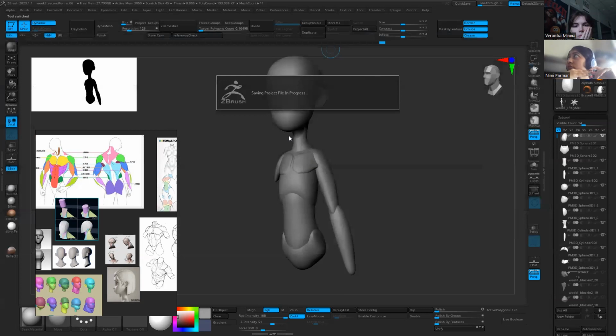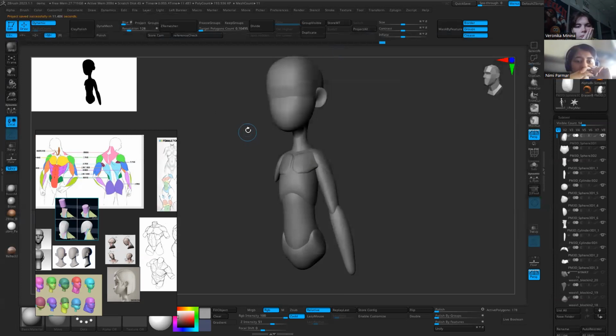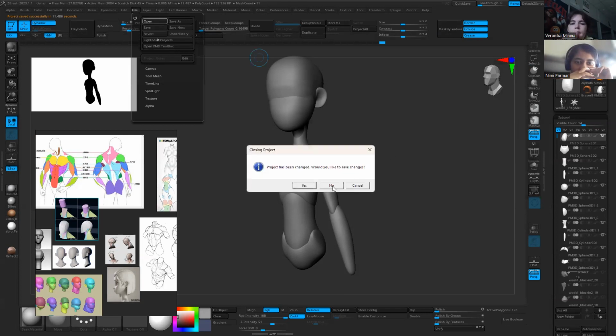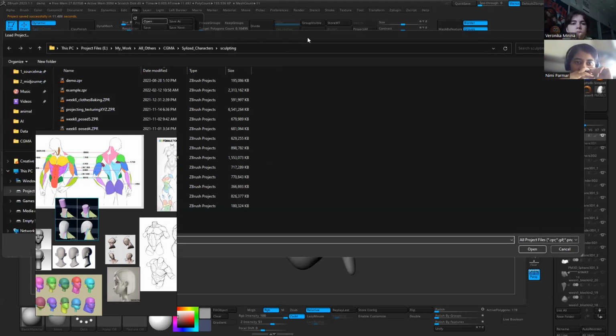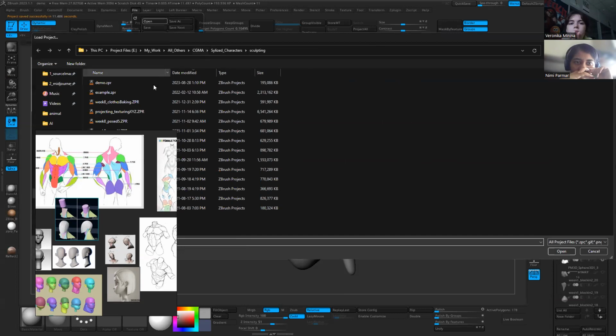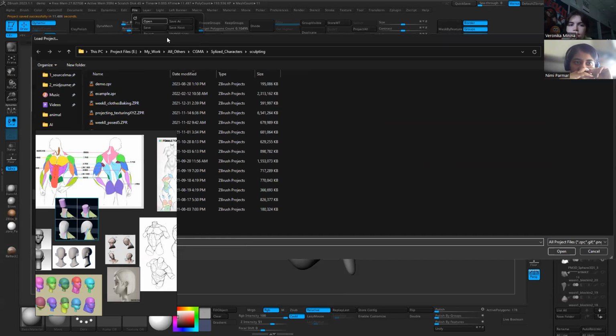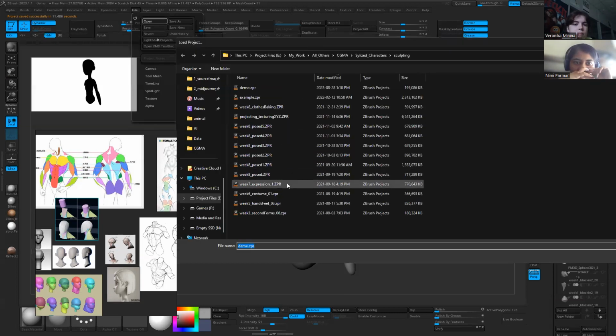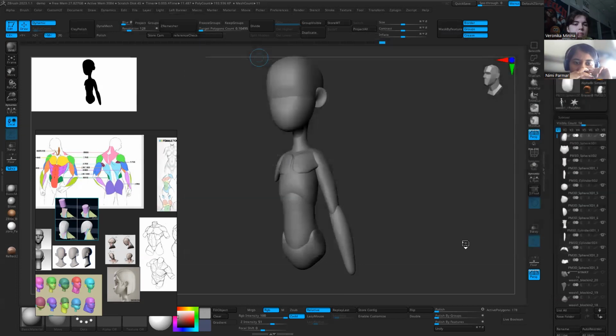Demo. And I'll open the other ones to show you kind of how it was going when I did it. And I would do it slightly different. But I wanted it to be very stylized. I wanted it to be really simple. So here is costume. And you can see where I was at when I was blocking in the clothes.